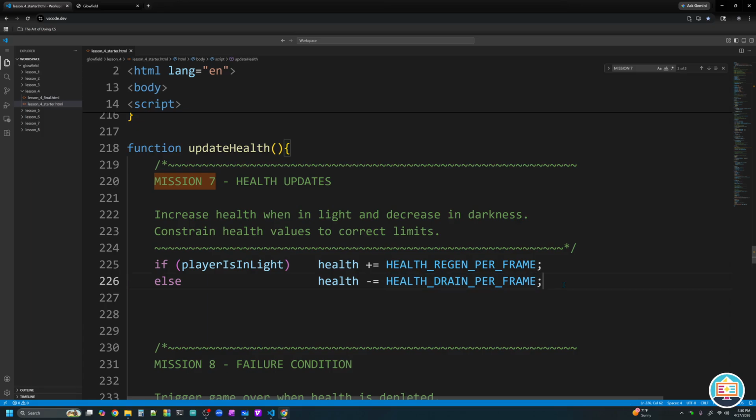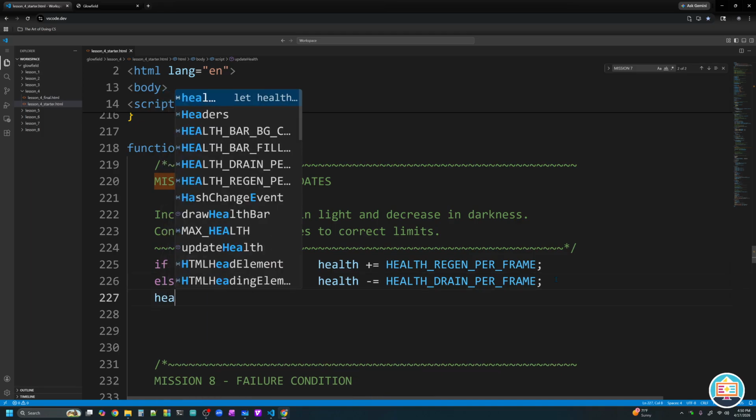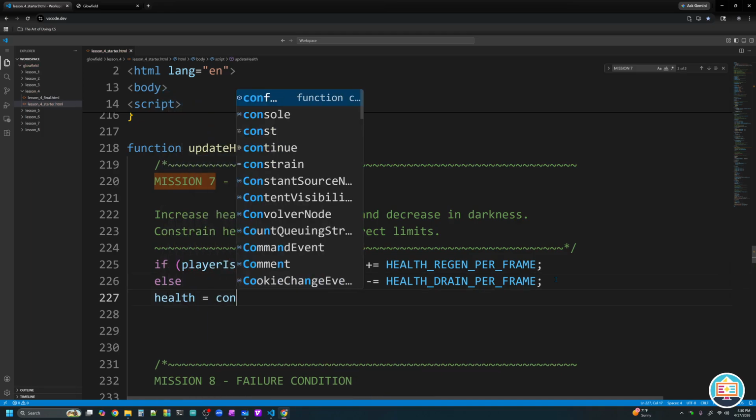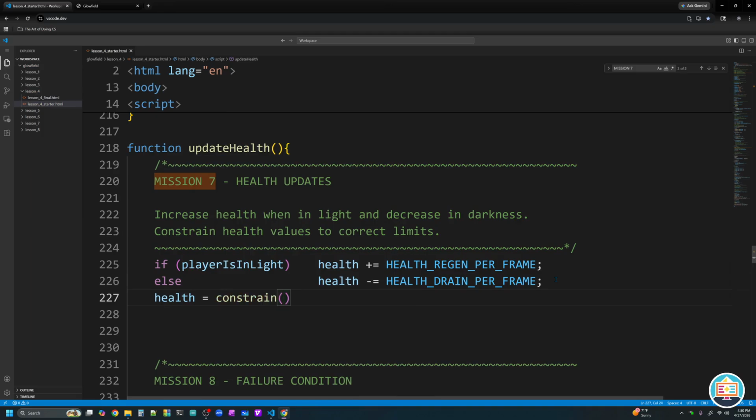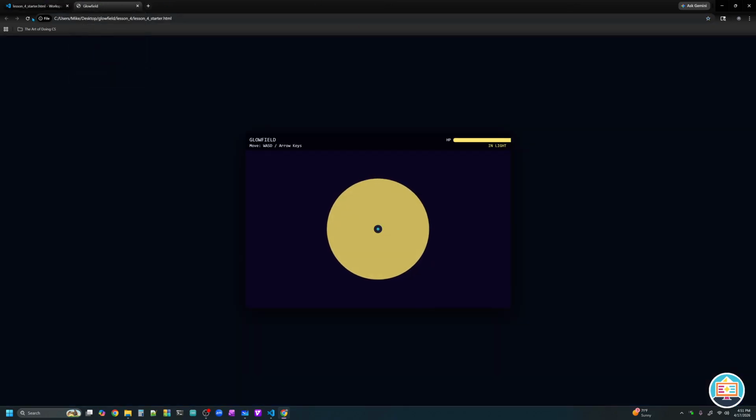So what we need to do is say, hey, this health variable should really only be between 0 or our maximum health. And this is where the constrain function comes in. So we're going to take our health value and we'll call constrain. Constrain takes 3 pieces of information: the value you want to constrain, and then the smallest and the largest value that we can take. Basically the range we want to constrain our health to. So we're going to say, hey, if you try to go below 0, you're capped, you're set to 0. And if you try to go above our max health, you are capped at our max health. This should now solve that funny behavior.